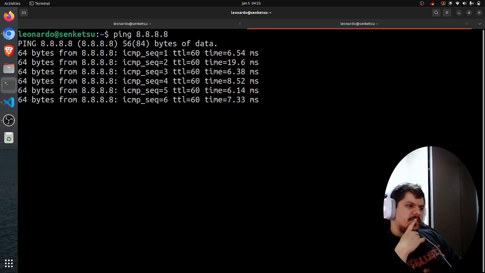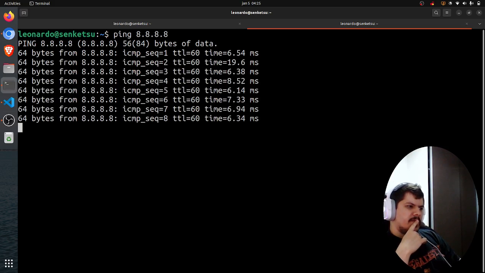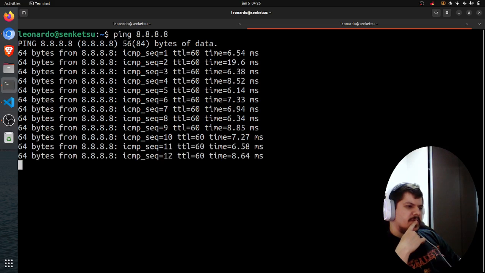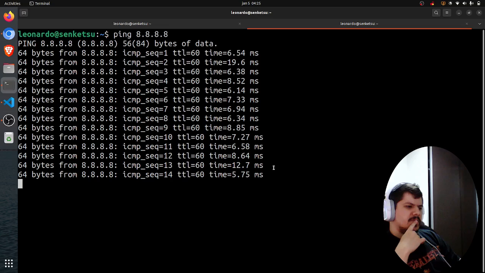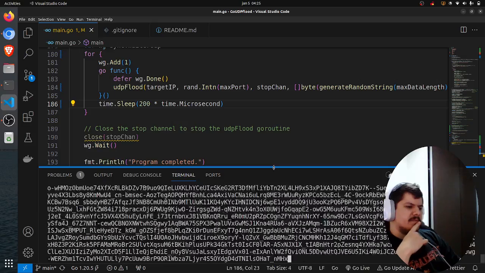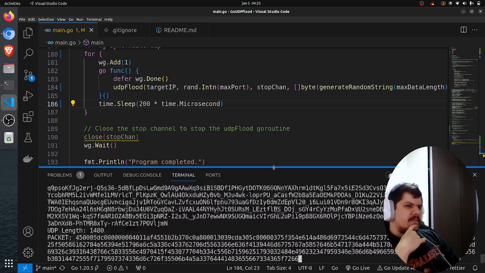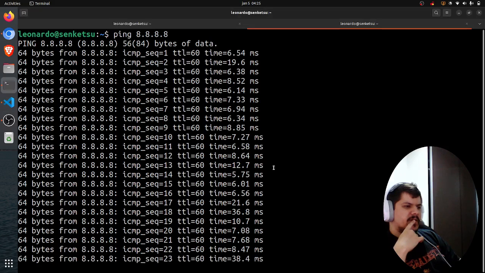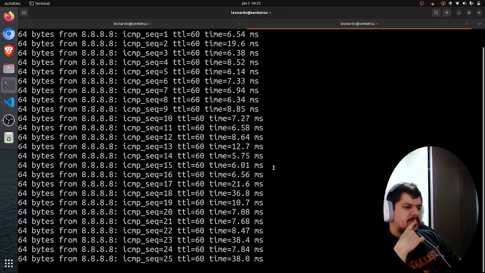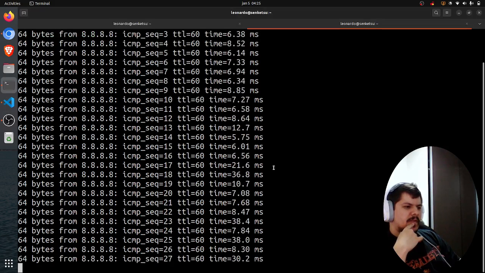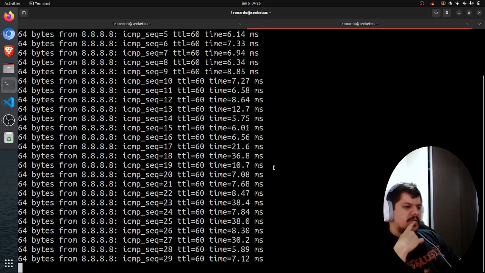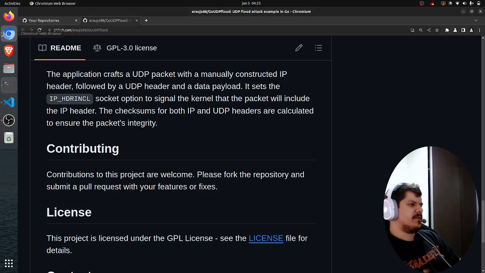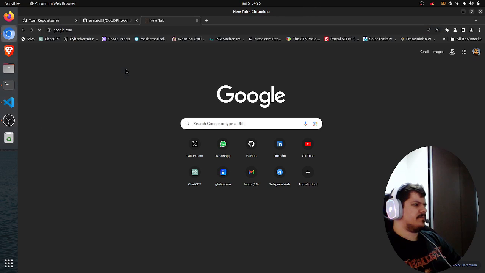So I guess there's a minor jitter. No, it's pretty low. It doesn't seem to be affecting. Perhaps it has to do with me being connected with Wi-Fi instead of Ethernet. Yeah, there's definitely some jitter. Let me try, I don't know, increasing it.